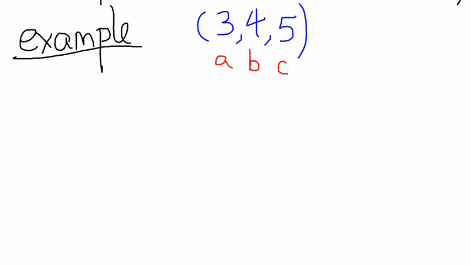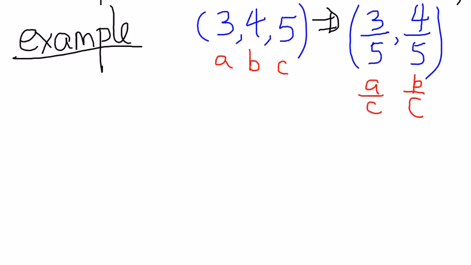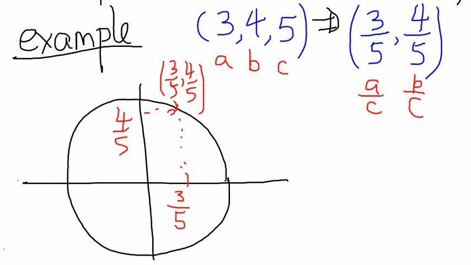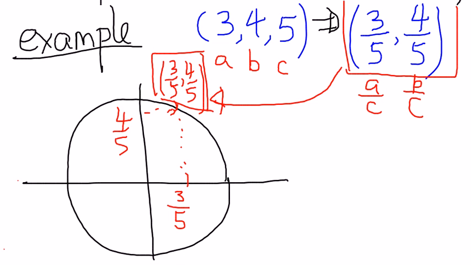The first one, we look at 3, 4, 5 as the Pythagorean triple, the three values of a, b, c. We do exactly the same trick as before: we divide the factor c out. In this case, the factor c is exactly 5. We divide it out of the first two numbers and get the point 3 over 5 and 4 over 5 on the xy plane. And obviously, this point must be a point lying on the unit circle.